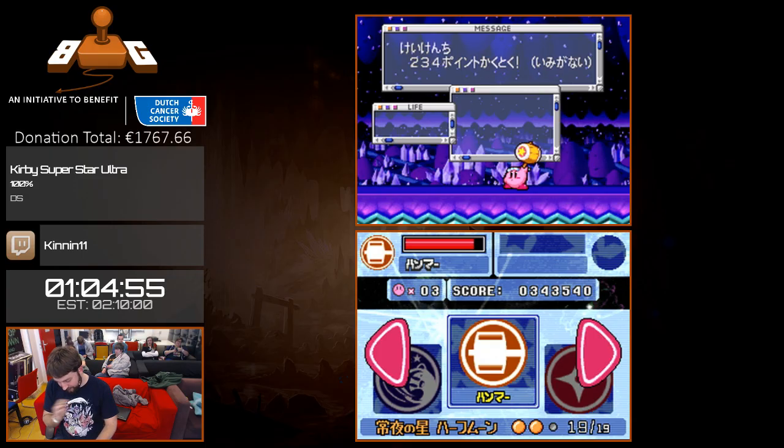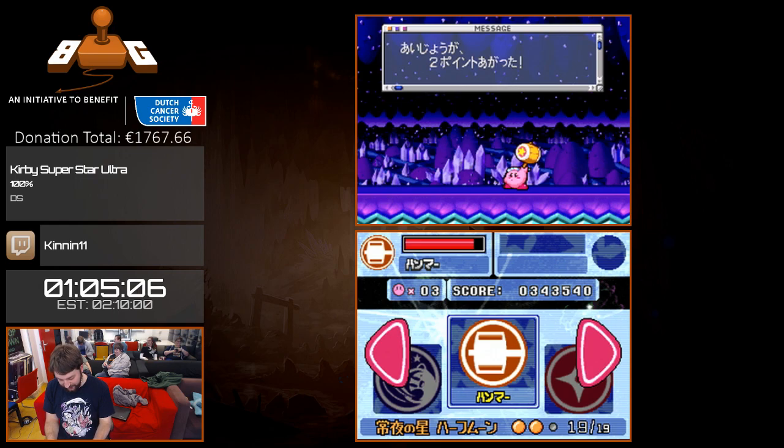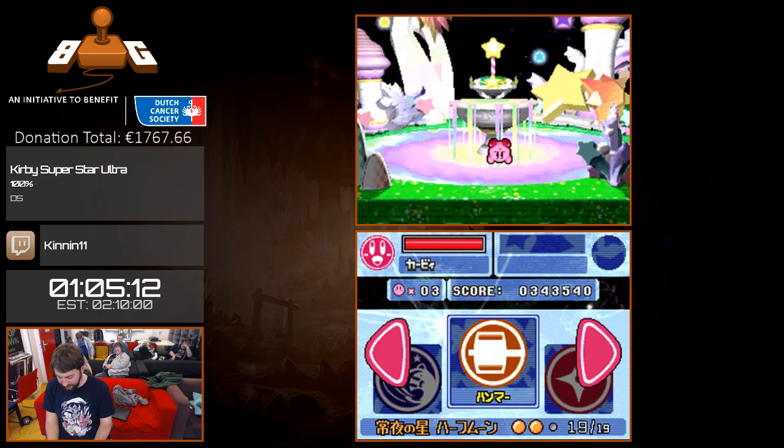So actually, whenever you've finished a computer virus, you get all these nice little stat ups and experience and stuff. But it doesn't really matter. They're stuff like cuteness and roundness. All the cute things that are associated with Poyo, with Kirby and Poyo.